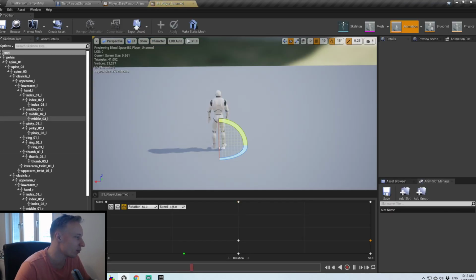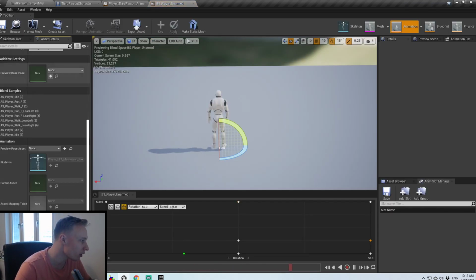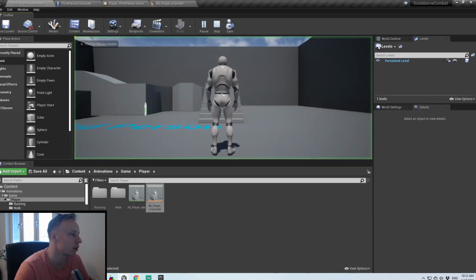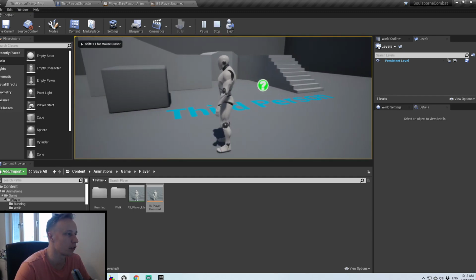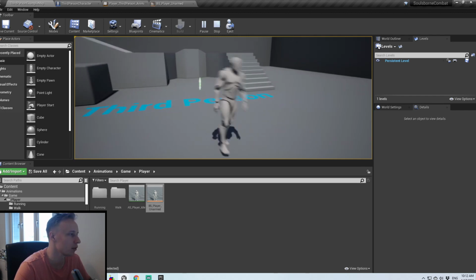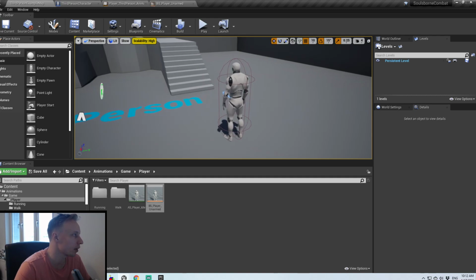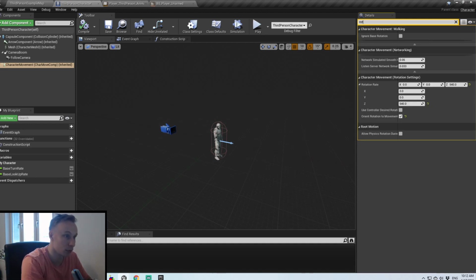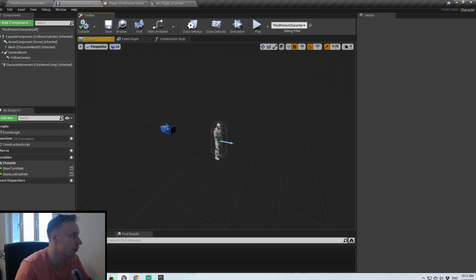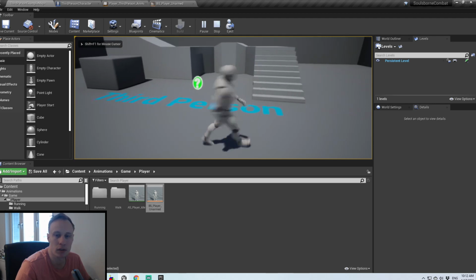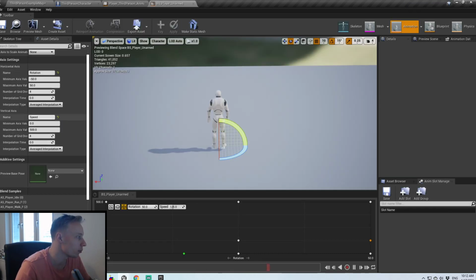What you also need to do is, if you go into your unarmed blend space, your asset details, because we are snapping a lot, so as you can see, when I stop running, it snaps. And yeah, okay, that doesn't look too good. So a couple of things to make it look a little bit better. I think if you go into your character movement, rotation rate, I'm gonna increase that to like 1000. And yeah, it still looks bad, but I'm gonna show you why.